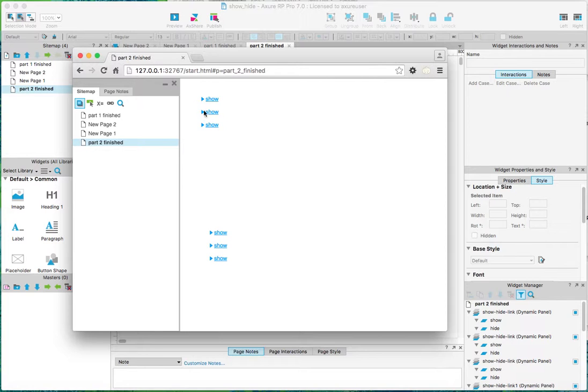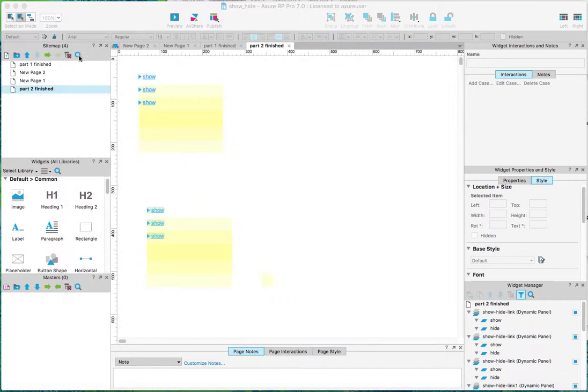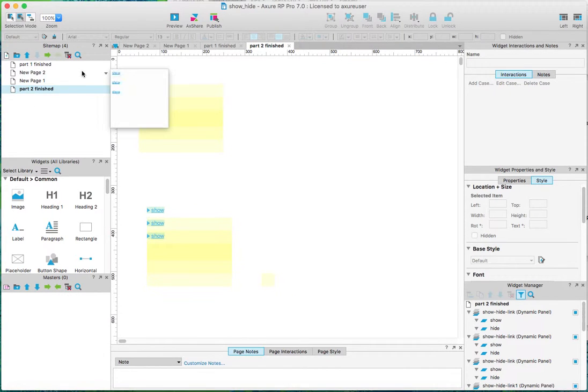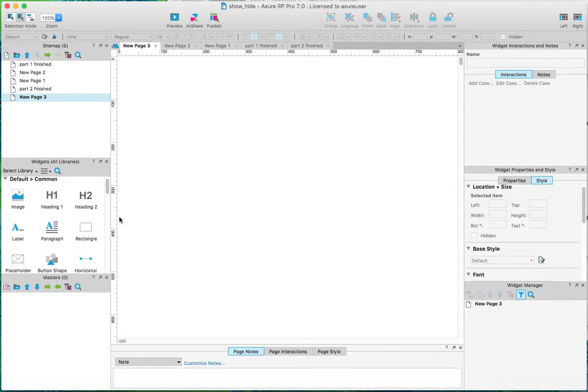I'm going to zip really fast through this, adding the icon and making it clickable. And then in the next lesson, we'll go over how to do things like add that little progress indicator. So let's close out of our browser real quick and open up Axure. Here we are. I'm going to start off with a brand new page. I'm going to go really quick, and I'm going to zip through everything from scratch, which will be kind of nice to see it all together from one end to the next.